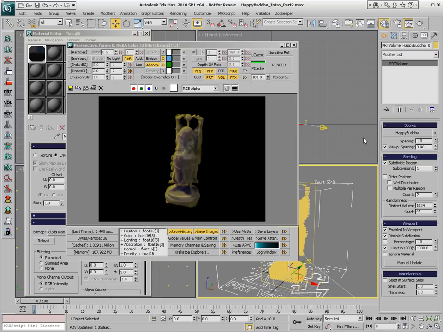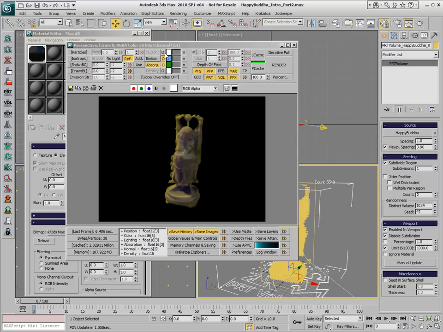Let's remove those two modifiers, which will also remove those channels from the stream, and take a closer look at the way particle colors are being set depending on the content of the modifier stack, the base object, the source mesh, and material settings, and so on. Currently, we are rendering the original orange color from the PRT volume, which was acquired from the orange color of the source mesh.